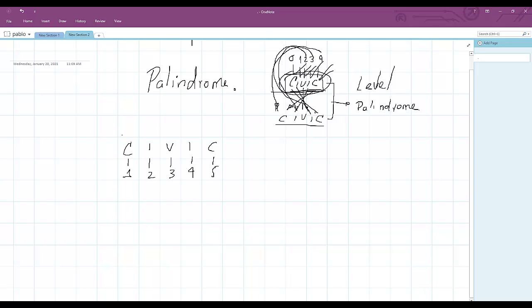Okay, so let's review what we need to do in the program. First, use a text input to receive the word. Number 2, create another variable to have our string output. Then we're going to create a for loop, and this for loop is going to start at the last position and then go to each position decreasing by 1. That is a little bit different. And with each letter, we're going to populate the new string. And finally, we are going to determine if they are the same.